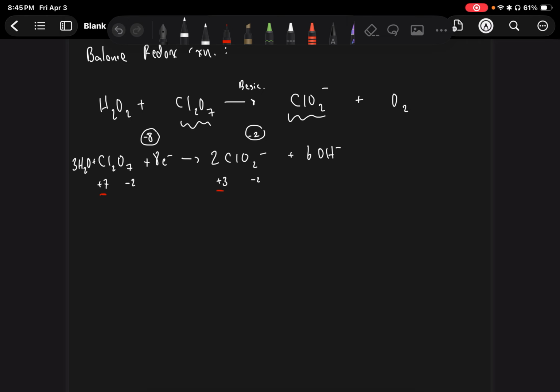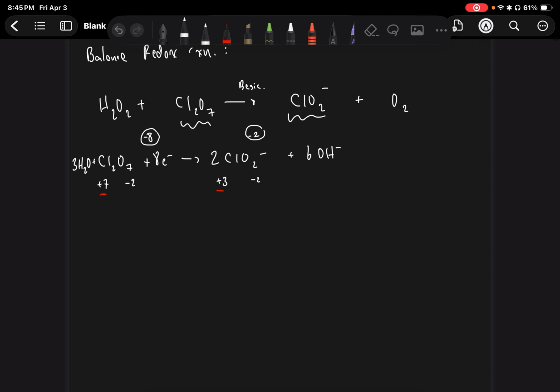And now if we did this correctly, these oxygens should be balanced. Yes, they are. 10 oxygens and 10 oxygens. There you go. Wow, I could not figure this out before. I understand where I went wrong now. I was counting the Cl2O7 as a positive charge rather than being neutral. But there you go. This is our first reaction.